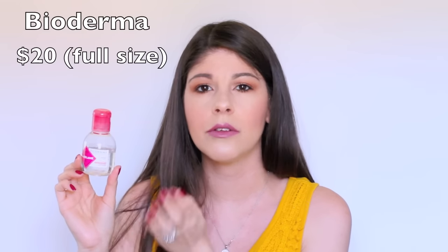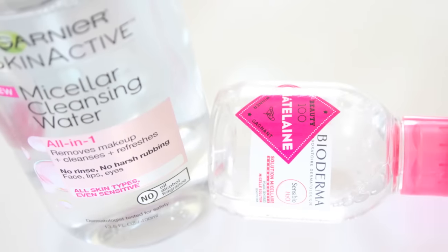The last two dupes are skincare. The pricier option is Bioderma micellar cleansing water — I love it because it doesn't sting my eyes, unlike some others. It ranges from $7 for a small size to $20 for a larger bottle. The dupe is Garnier micellar water: for $8.99 you get 13.5 fluid ounces. I've been using it a lot — it removes eyeshadow, eyeliner, and mascara in about 30 seconds with a cotton round. It doesn't sting my eyes either, and it lasts months. Bioderma requires online shipping; Garnier is at your local drugstore.